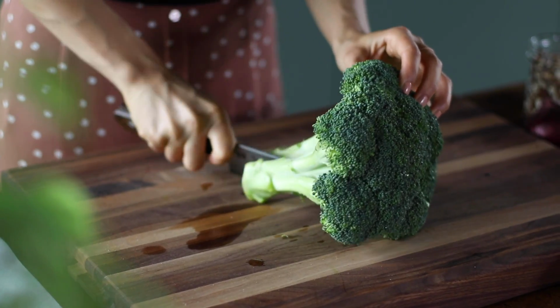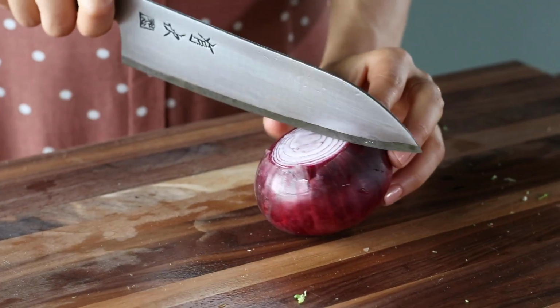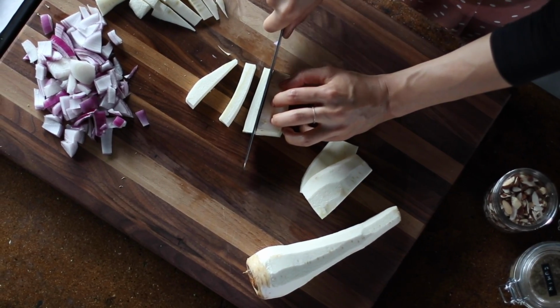While the rice is cooking, we're gonna roast some veggies. So for this, we're gonna need a head of broccoli that I'm gonna cut into bite-sized pieces. There's also 1 red onion we're gonna need that we're gonna coarsely chop, and 2 parsnips that we're gonna peel and cut into about 1 centimeter by 2 centimeter sticks.